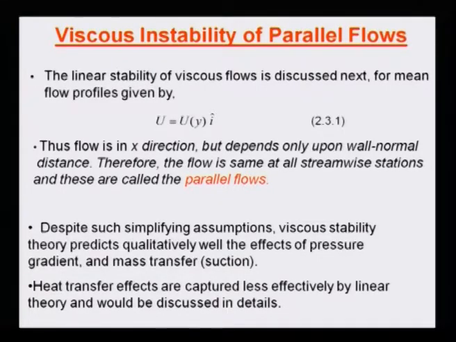However, we note that despite making such a simplifying assumption, viscous stability theory is able to predict many things in detail, like the effect of pressure gradient, and the effect of mass transfer in terms of blowing and suction. They are predicted quite well by viscous stability theory. Now, we know in hindsight that this is indeed a valuable addition, but it had its moment of uncertainty in those days when it was propounded, for quite some time till it was verified theoretically and experimentally. Okay. We would also talk about heat transfer effects.